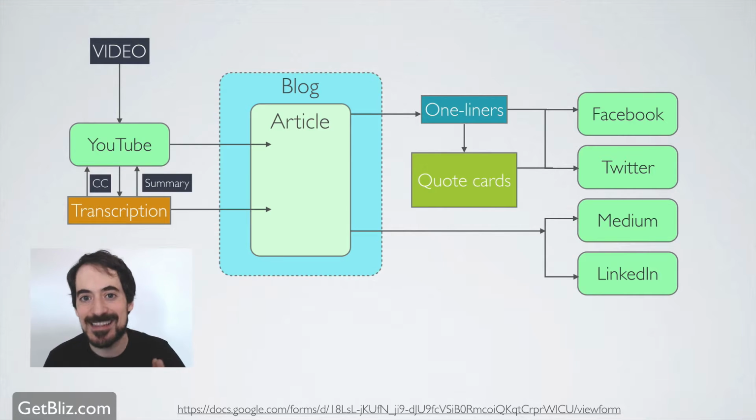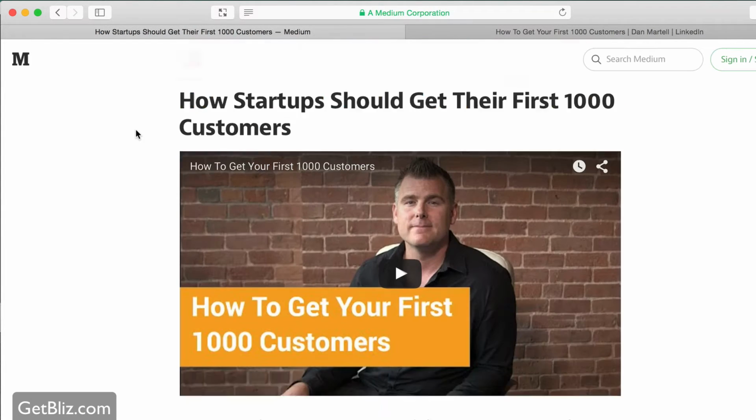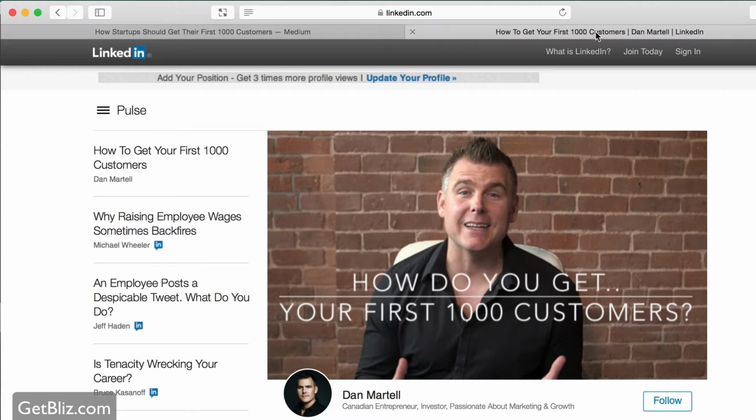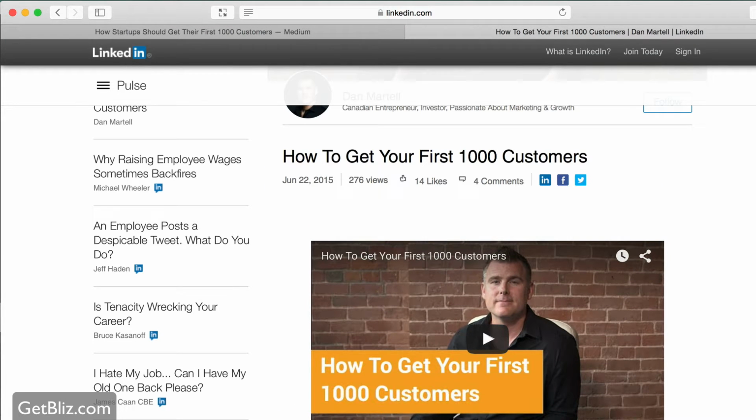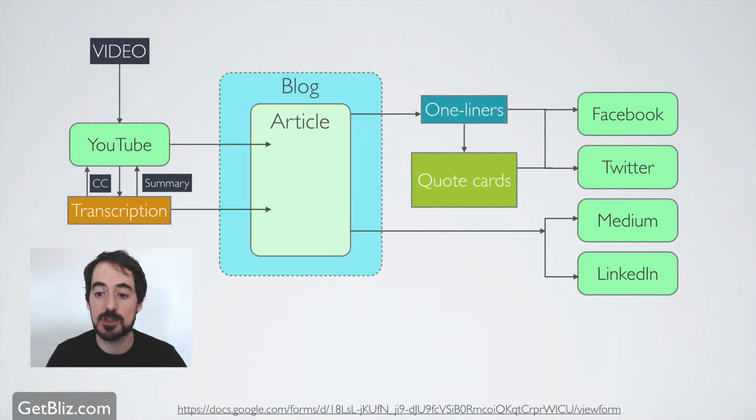How about we publish the entire article as it is? Basically copy and paste, very simple, onto two very popular and fast-growing social media companies, Medium and LinkedIn. LinkedIn is like social media for professionals, and Medium is a news social media that is growing tremendously fast and that you cannot ignore. And basically you can get thousands of views and shares if you get into these two platforms. The reason why is because they're growing really fast, and both of these platforms, if you have great content, will actually promote it on your behalf, not just to your own followers, but to the entire platform.